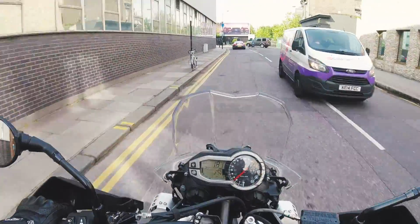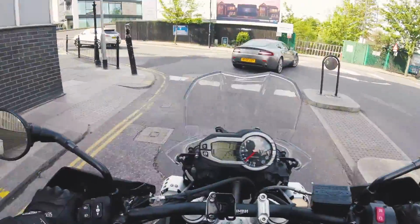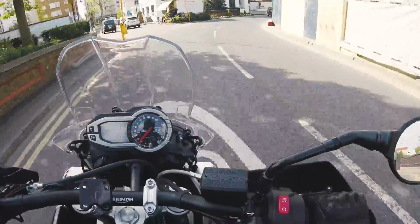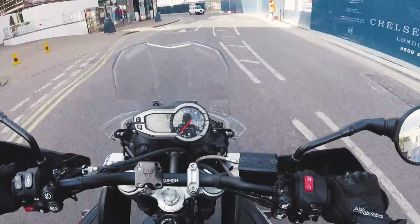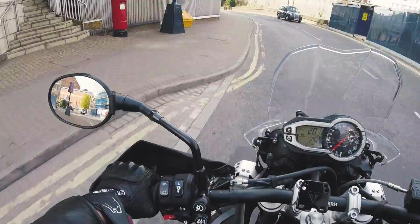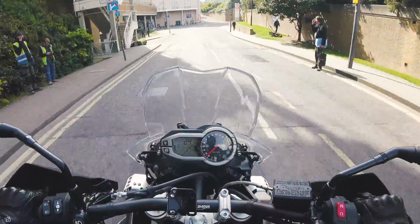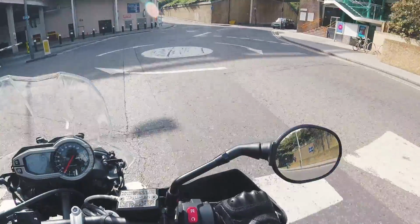Recently I rode the F800 GT, which is the sports touring version of the GS, and the 2017 update to that brings ride-by-wire, which most new bikes seem to have now, but it was a very, very light throttle, not very much resistance to it, and I felt like, when you're going over bumps and stuff, it's like wobbling around. There's a few bikes that I have felt that it doesn't feel particularly connected. I like a little bit of resistance to the throttle still.